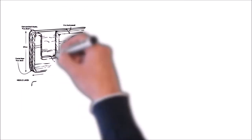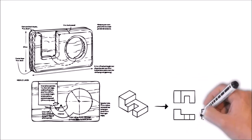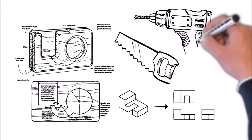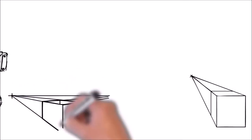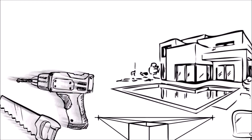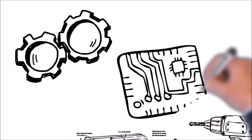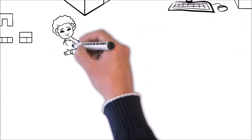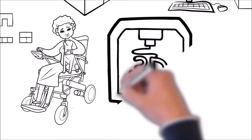Throughout the three years, you'll work on a series of different projects. These projects include designing and making a wooden passive speaker using traditional workshop tools and equipment. There is an architectural project where you'll learn technical drawing skills to design your dream house, drawing it up on the computer as well as making a scaled down model. You'll learn about mechanisms and systems, including how to program a micro:bit. You'll also design a product to aid people with disabilities, drawing upon the computer and 3D printing.